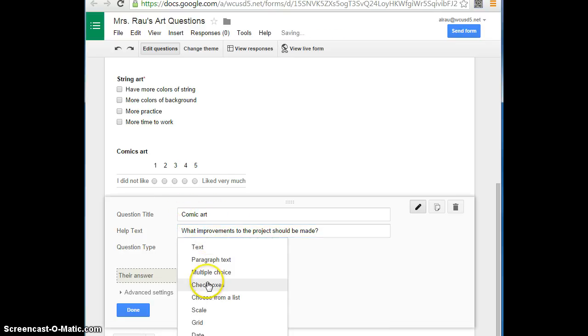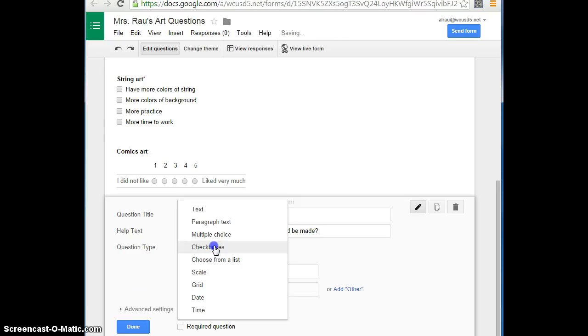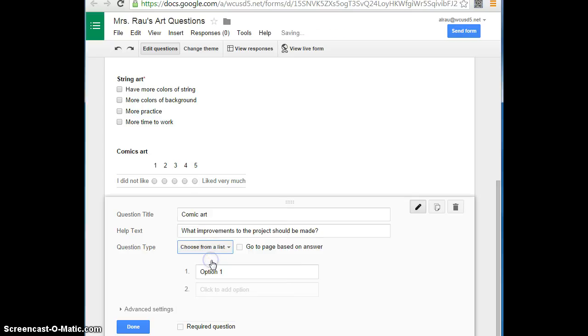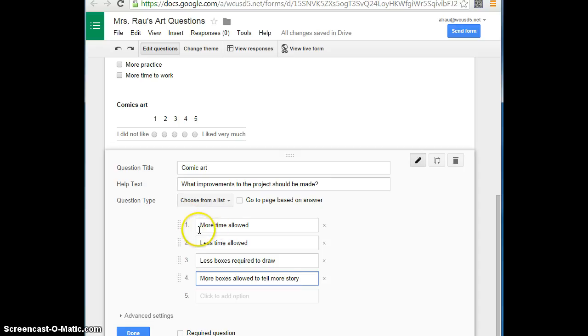And in here, I'm going to have more check boxes. That one worked well. You could also choose from a list. So you could make your list. I can ask if you need more time allowed, less boxes, or more boxes to tell your story.